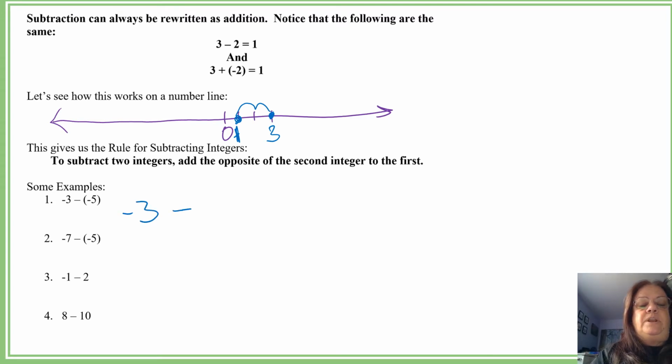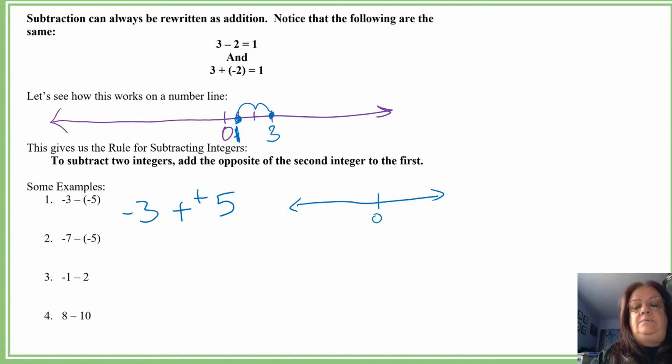I just remember that when I am subtracting, first thing I'm going to do is show you a helpful little thing: when you've got a minus and a negative, put the negative up high so you see it as something different. When I am subtracting, I am actually adding the opposite. So now I have negative 3 plus a positive 5. On a number line, if this is 0, I have a negative 3 and I'm going in the positive direction because I'm adding 5, and I get 2.